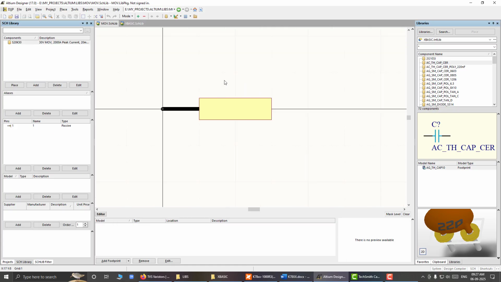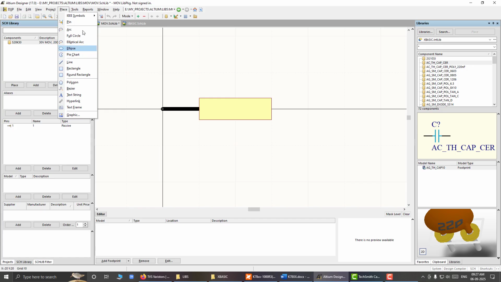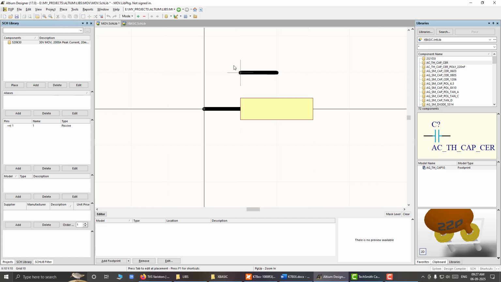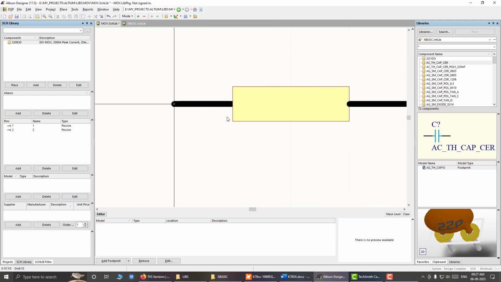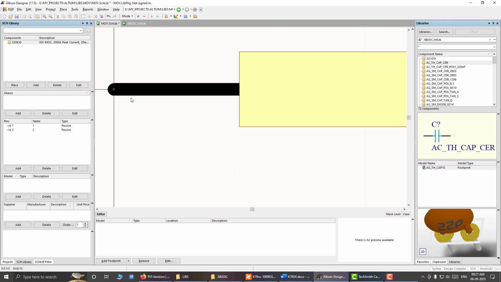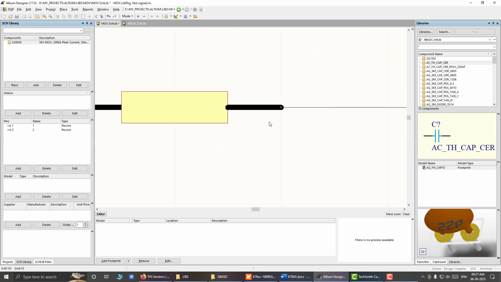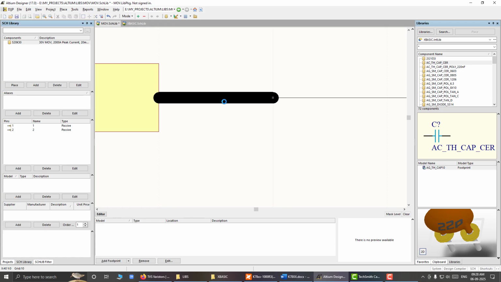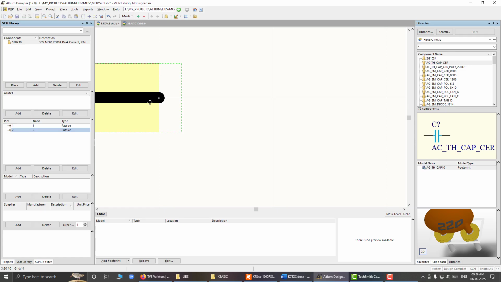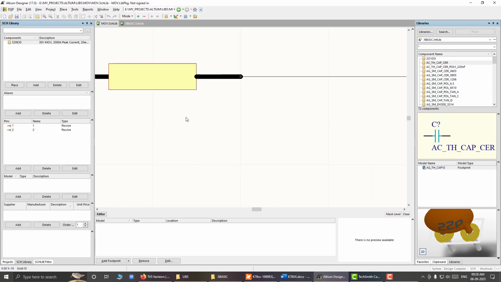Now let us put the second pin, but before that change the grid to 10 by pressing the G key. Great. Place again a pin. Now rotate. Now this time this crosshair like this. So the connectable side, or the active side, of the pin should be outside like this. The dots should be here. If you place it like this, you will not be able to make a proper connection because you have to put the wire here and it will look very ugly. So this one is the correct orientation.